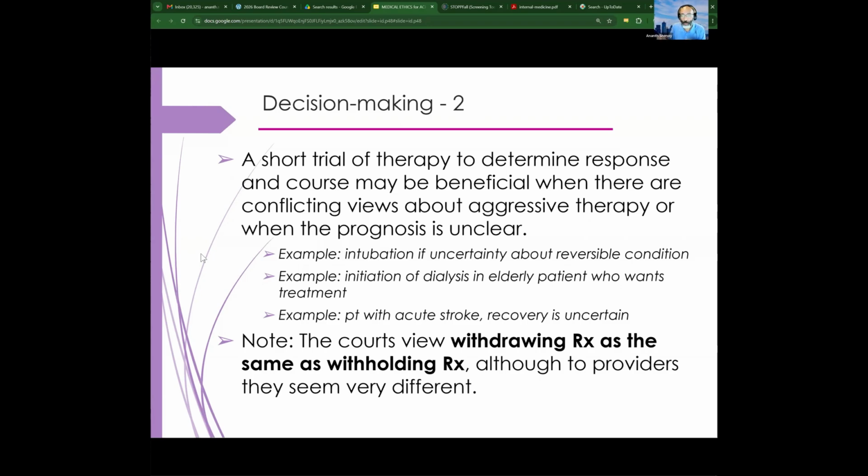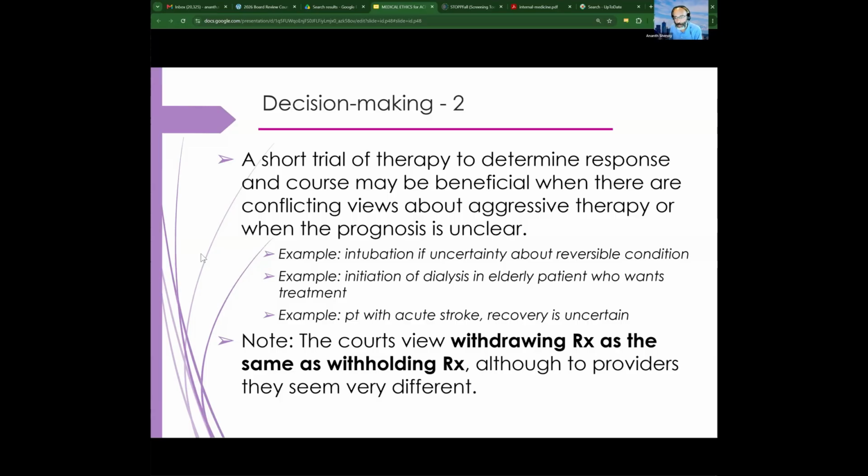Now, when thinking about appropriate ethical care, and in the setting of course of the boards as well, a short trial of therapy to determine response, particularly when someone has expressed they wouldn't want to be kept alive if their condition was irreversible, can be beneficial. It can be helpful to go with a short course of therapy to see what happens. As we know, in the case of pneumonias, we don't often know what the direction may be. If we think there is something that's causing respiratory failure, but likely is reversible, a short course of intubation may be very reasonable. Also, if someone has a stroke, but we're thinking, again, based on our talk with Dr. Kraus yesterday, well, maybe with thrombolysis, maybe we'll be able to get some good function back and quality of life. It may be reasonable to look at some treatment.